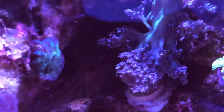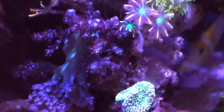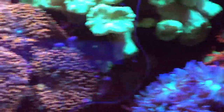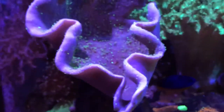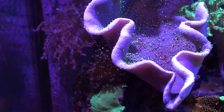There's a soft coral here — it's not the Kenya tree. I believe it's like a pineapple coral. It sometimes bends over and lays on top of this purple flower pot or goniopora. Then we have the clove polyps — I've actually added a second variety of clove polyps over here. It's sometimes being shaded by this big leather coral, which is a little ticked off right now. I recently cleaned the glass and as soon as the glass scraper touched it, it closed up, but it'll be back open in a few.